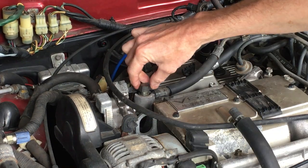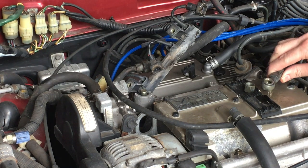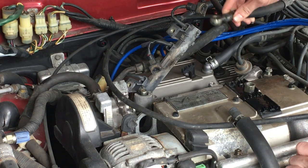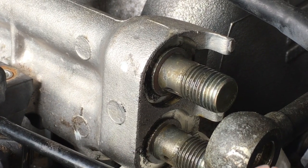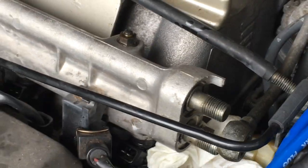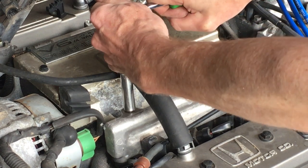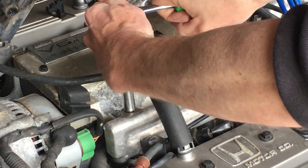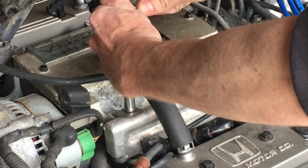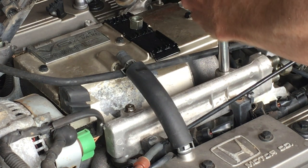There it goes. There's the bolt, and we'll bring the washer over on the fuel fitting so I don't drop it with my sausage fingers and spill gas all over the intake. Make sure the bottom washer didn't come with it — it's still over on the fuel rail. Both of the other bottom washers stayed with the front fuel rail. Don't want to put the fitting back on without these guys in place or I'll have a big fuel leak. Now it's time to unbolt the fuel rail. When I get a stubborn bolt, I loosen, tighten, loosen, tighten — the last thing I want to do is snap off one of these studs. Going back and forth helps to keep that from happening — standard rust belt procedure here in Ohio.